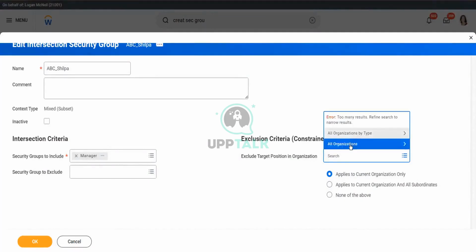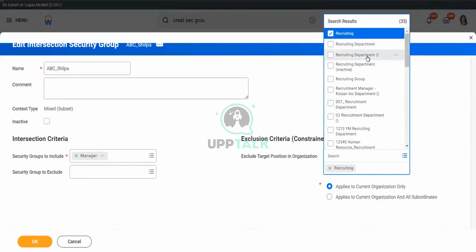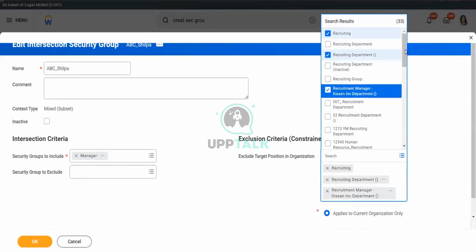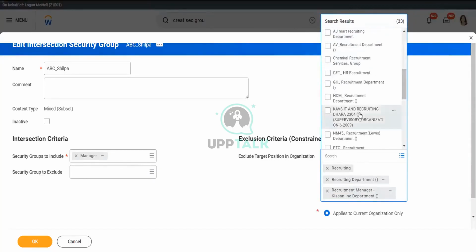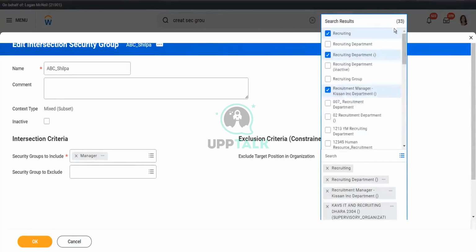Supervisor organization should be excluded. We could see over here all of these organizations as well. All of them are organizations.